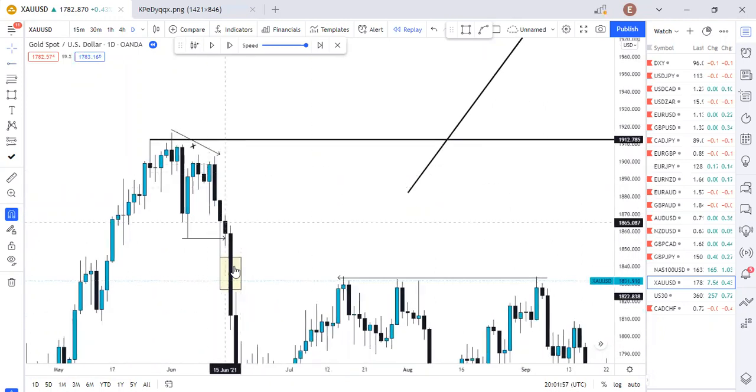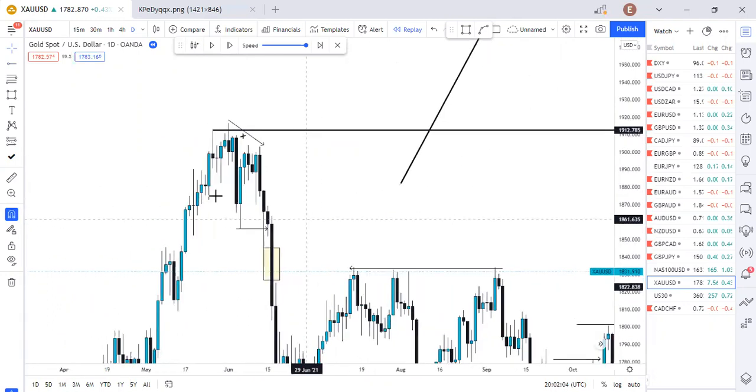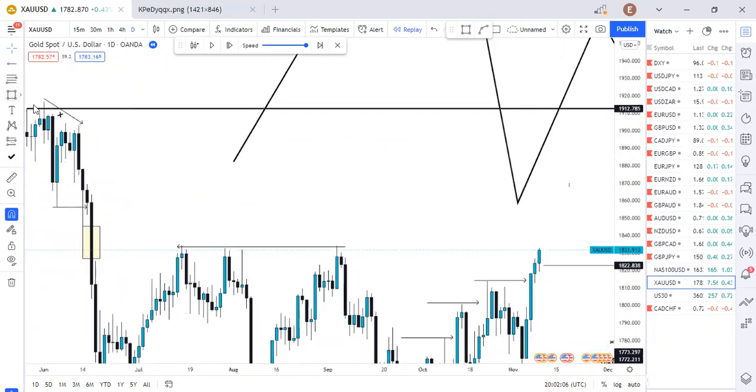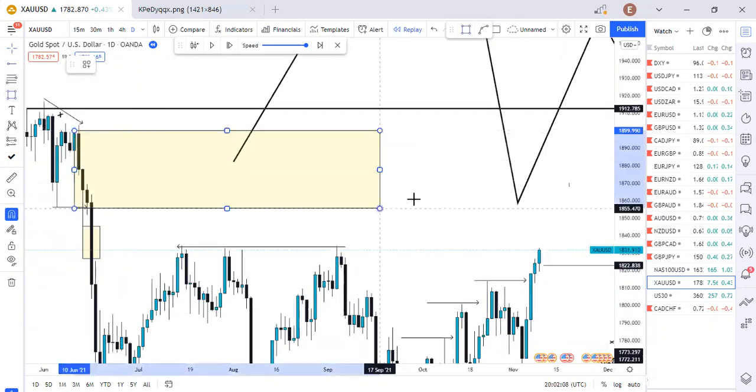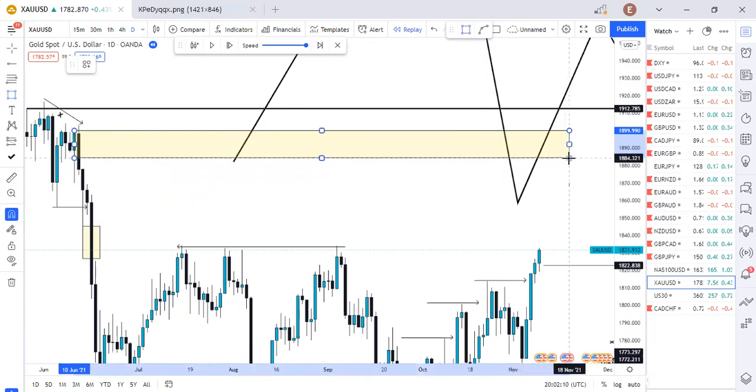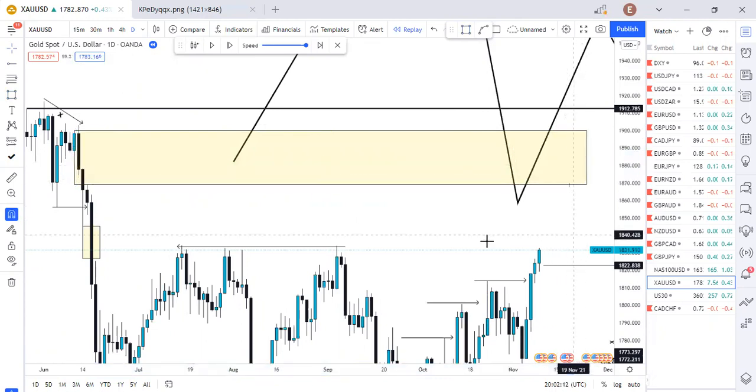But after price broke through, price left us with an order block which didn't come to mitigate. So that means we expect this in a bigger time frame to be our supply area. Does that make sense, guys? Can I get a feedback?